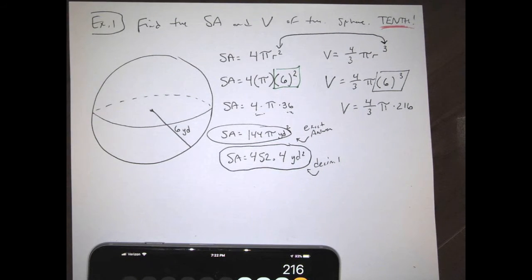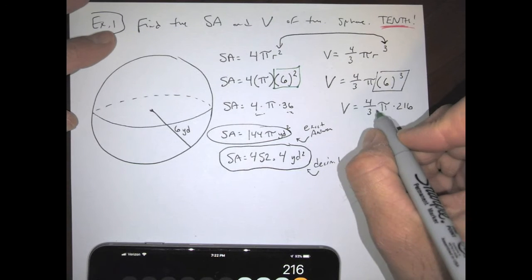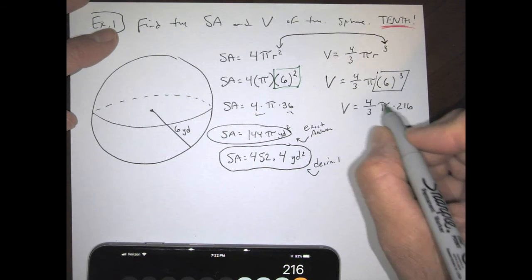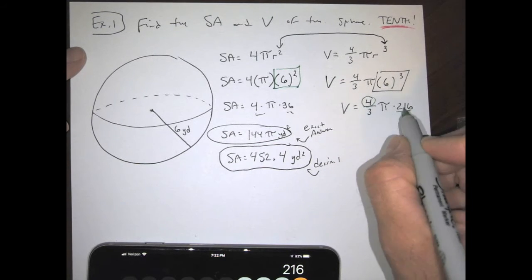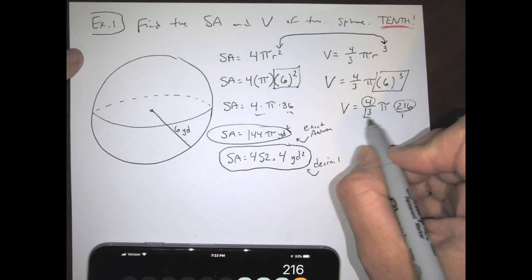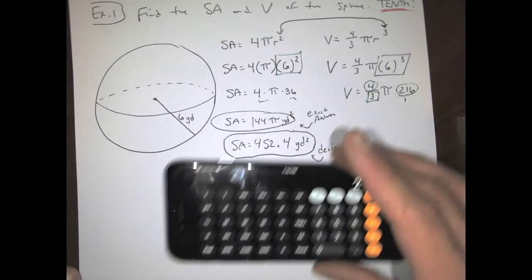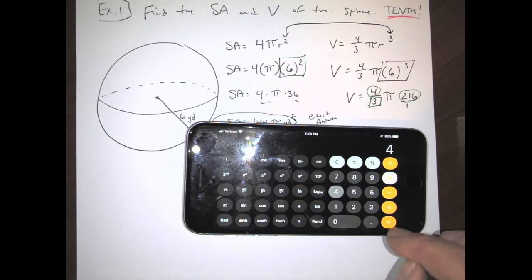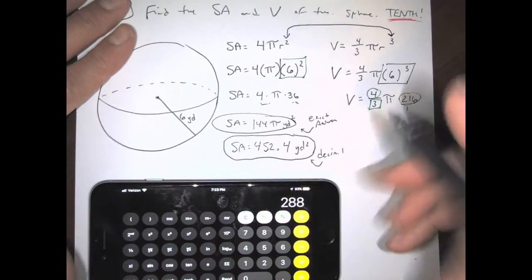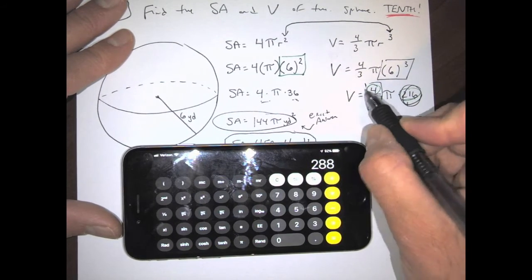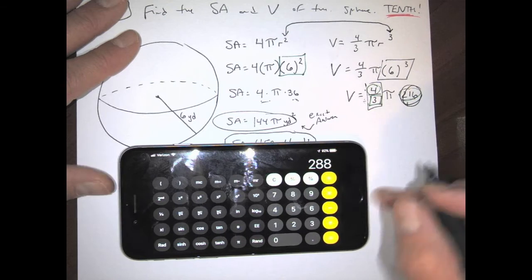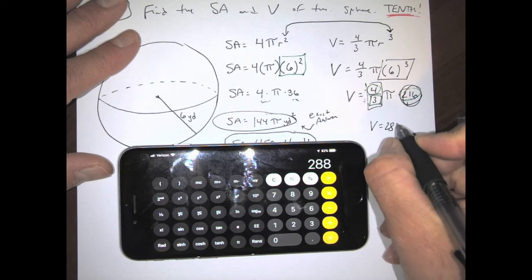Now let's not do the pi symbol yet. I think I showed you this on Wednesday, everybody. But turn that 216 into a fraction. Basically, multiply these two together and then divide by the number on the bottom. So I'm going to take the 216, multiply by the 4. Okay, we get 864. Now divide it by 3. 288. So that's doing the 216 times 4/3. Multiply by the 4, divide by the 3 on the bottom, and you get 288. Volume is 288 pi.